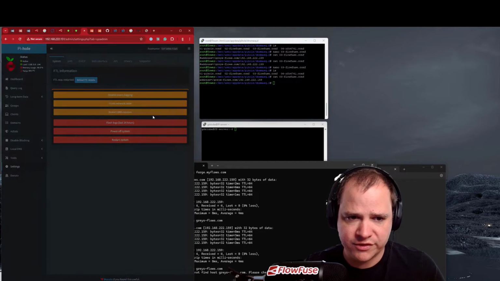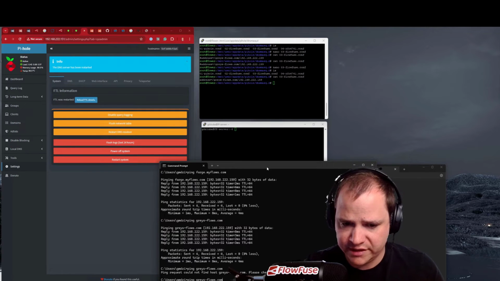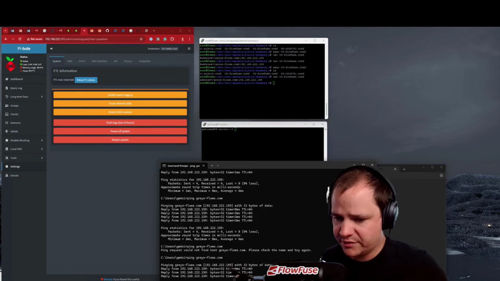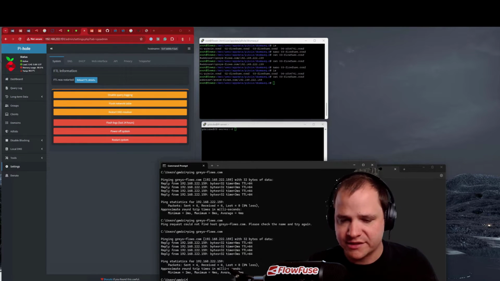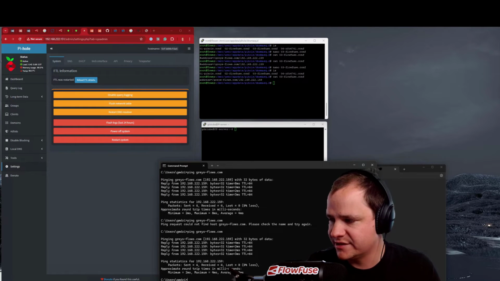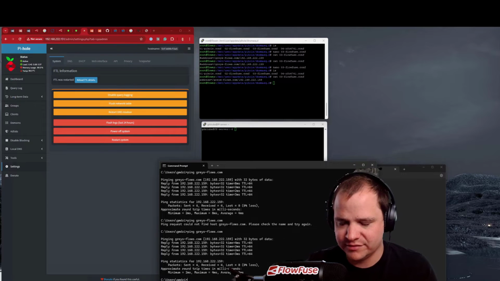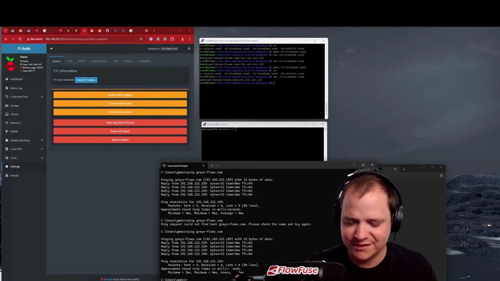We're going to restart the resolver. And now when I run ping grays-flowfuse.com, so now it resolves to that IP address. One thing that makes your life a little bit easier to keep in mind is when you create this DNS domain, pick one that doesn't exist. I'm sure there are ways you can do it with one that overlaps something else, but just don't do that. Make your life easier.